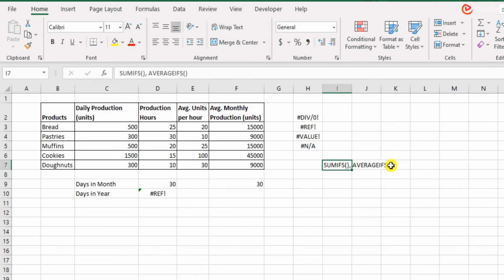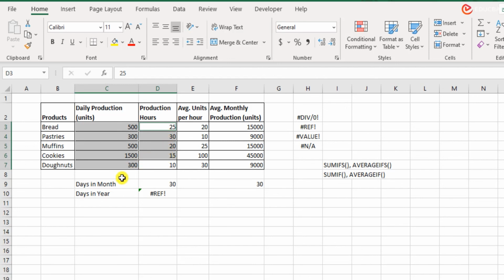Now, why is it that you are getting an error? Like I said, you may not get an error in the SUMIF function or AVERAGEIF function, but you might get this error while working with the SUMIFS function. Why? While working with SUMIFS and AVERAGEIFS, you're giving multiple criteria as discussed in one of our earlier videos. So let's say this is your first criteria and you select these many records over here. And you have another criteria for which you have selected these many records.